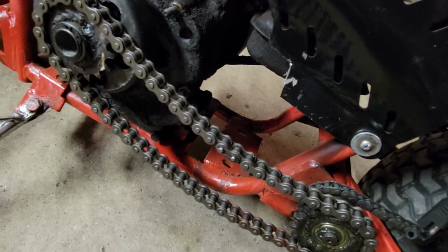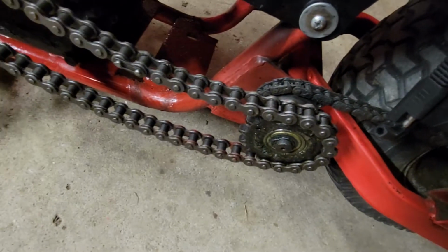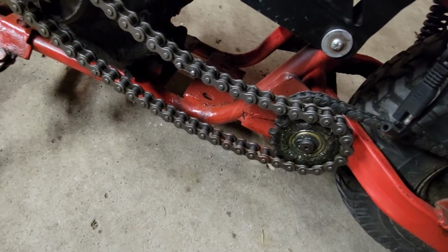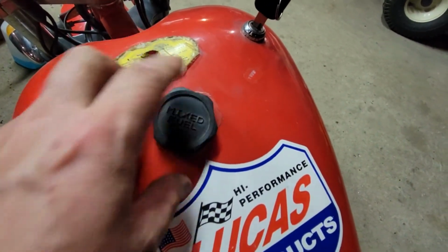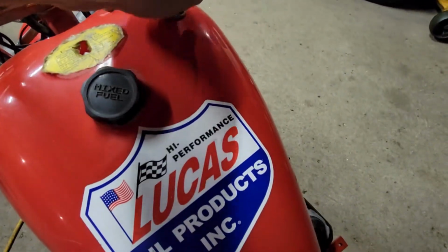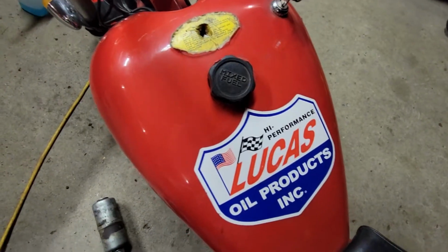If I change out the chain and sprockets, I'm going to have to change both sprockets, because the sprockets that go on here are usually big, not maybe as big as this other one is, but you know, because I think that's like a number 40 or something chain. It's pretty big. So the little gas tank for the original engine is under here, just a little plastic deal. And the battery, I got to get it out of there to get it charged, but it's charged now. It's got a little horn, and the blinkers all work. It's crazy.